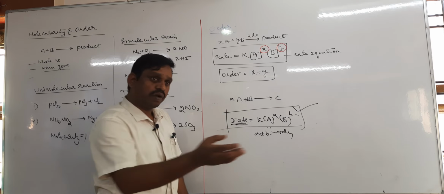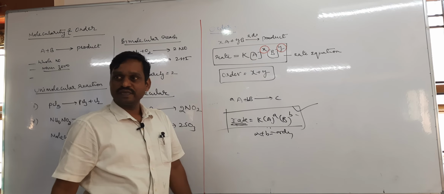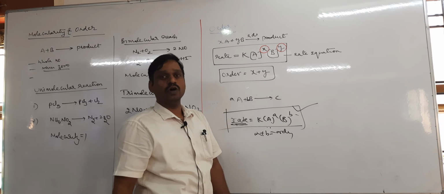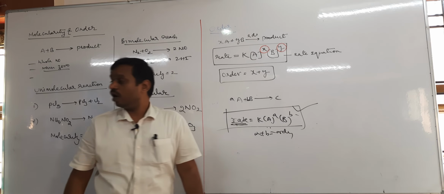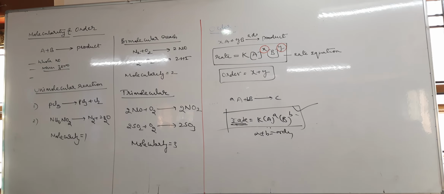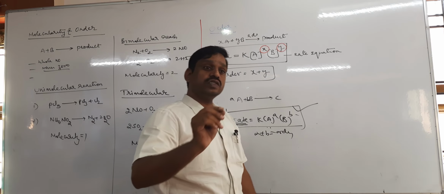Okay, very simply they give it, and then you tell without any time that it is a plus b. Not so. Okay, then that is order. Next, order may be a whole number, it may be a fraction, right? So order may be a whole number, it may be a fraction, even it is 0 also.